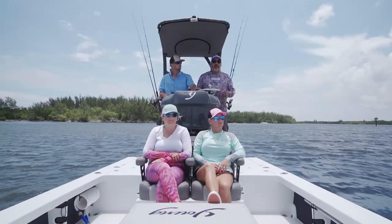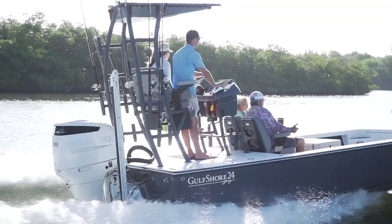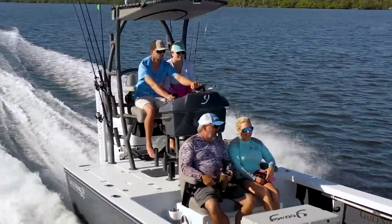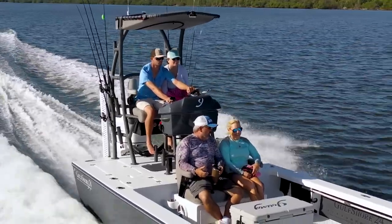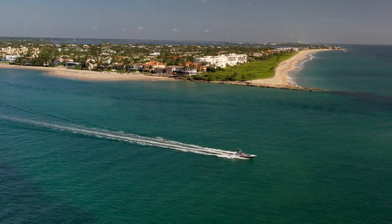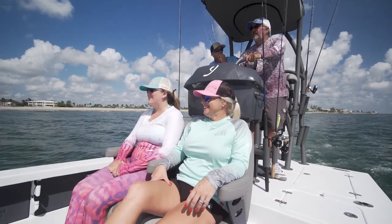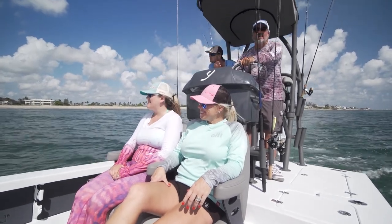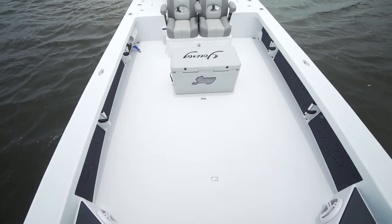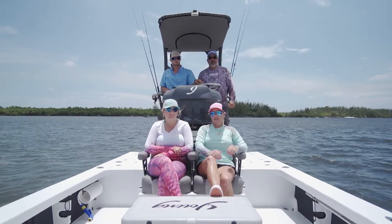One very noteworthy attribute of having a boat laid out like the Gulf Shore, specifically with the helm position where it is, is the ride. Moving everybody further back is going to soften that ride. The helmsman being right in front of the motors has the softest ride of the whole boat. Moving your passengers just forward of that, everybody's going to have a much more pleasurable experience when the weather gets choppy. These captain chairs make for a completely different ride, and there's enough room here that you could add a second row of captain seats and still have plenty of fishing room.